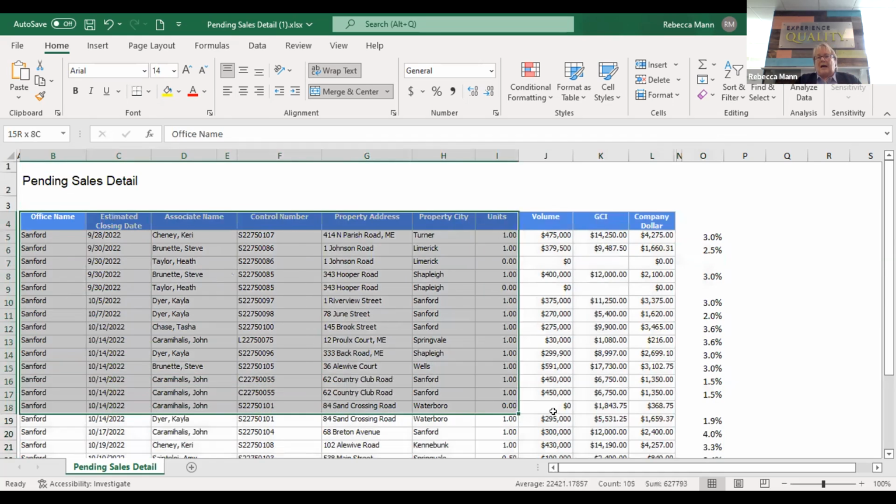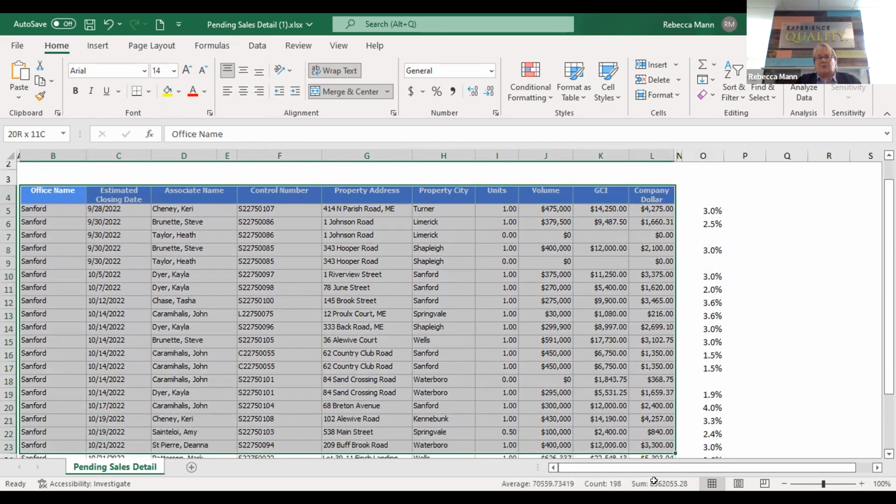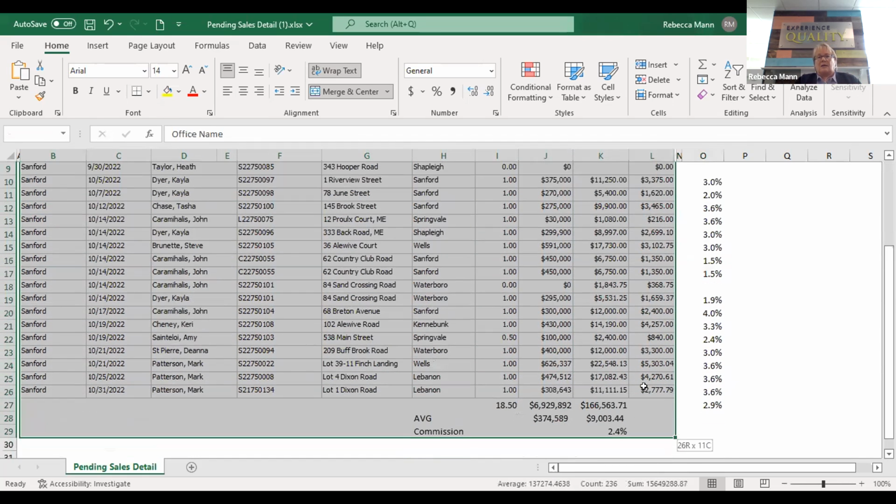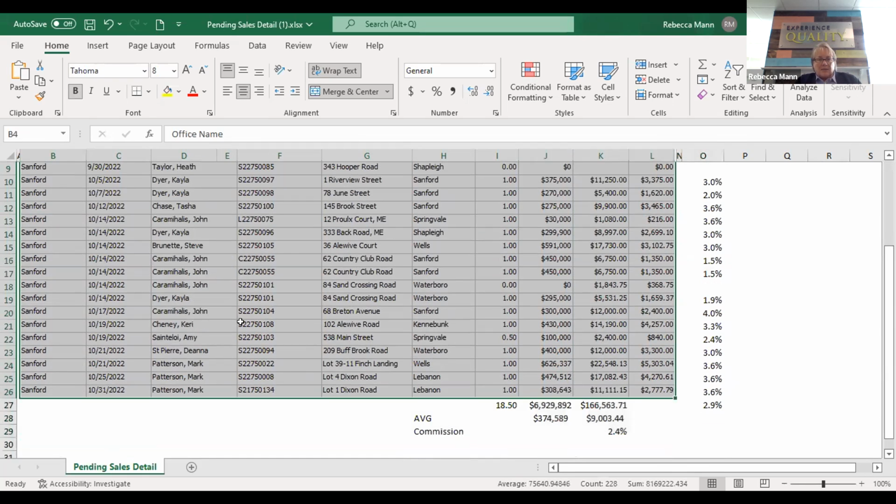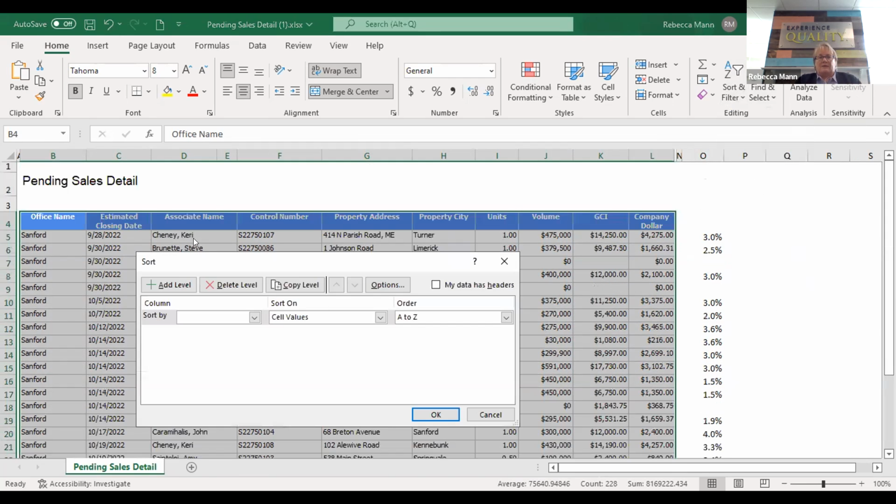But I didn't want to have the different numbers that I just pulled into this, because I'm going to do a sort. And I'm going to do a sort based on agent, because I've got John here, John up here, and I need to see them all by John and by Carrie and by Kayla. So I'm going to go over here. I'm going to do a sort and filter function. I'm going to do a custom sort. And I was very specific to make sure my header row was highlighted so that I could sort by.